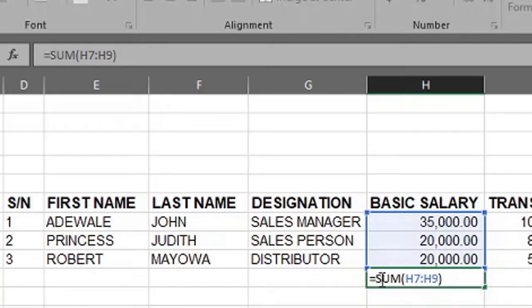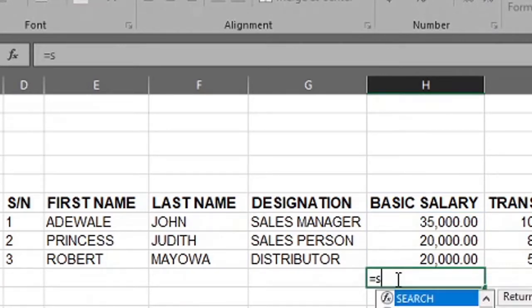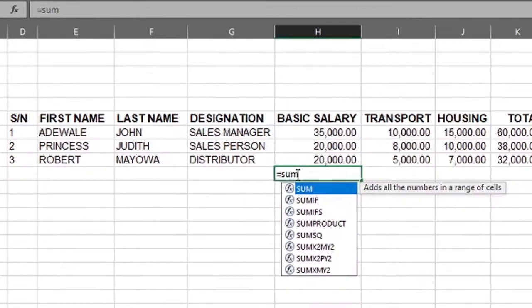Equals, what we want to say is this cell should equal the sum of... you can see that it has brought out the related formula that contains sum, because we typed equals, so it's bringing suggestions. And sum here adds all the numbers in a range of cells.